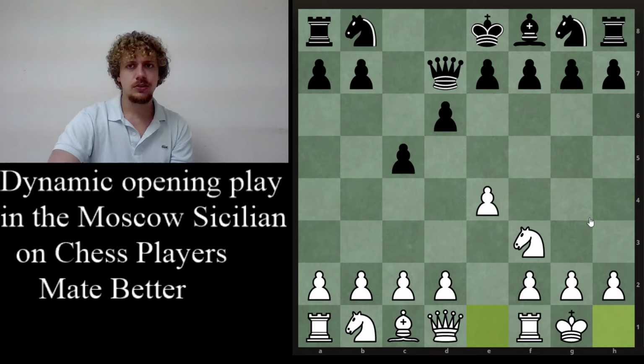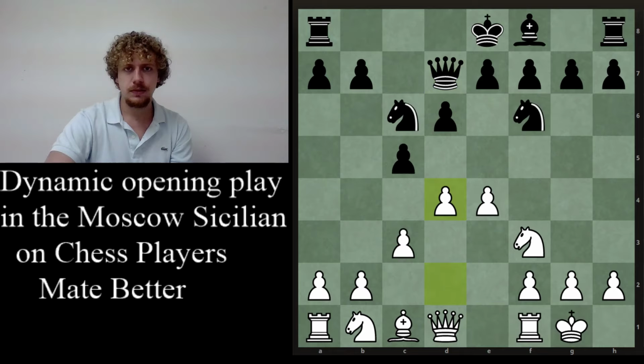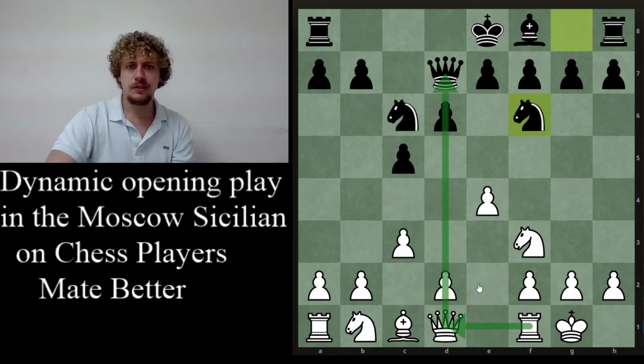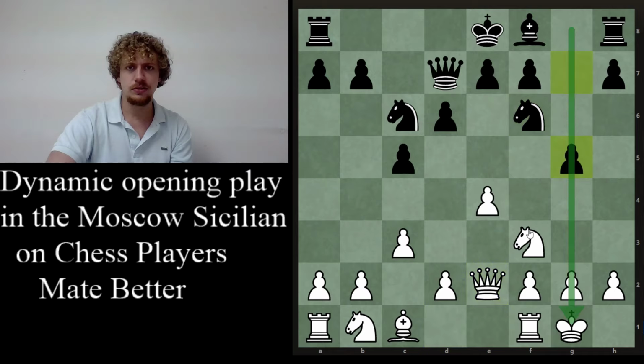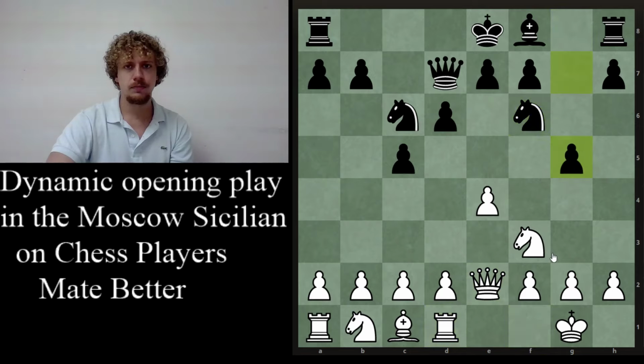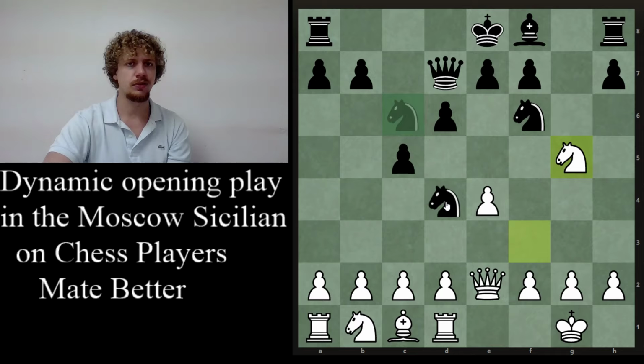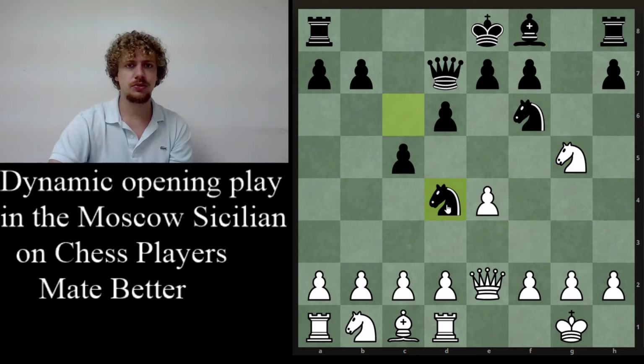play g5. So there's another opening variation. Let me see if I can find it in a second. So in this position, instead of c3, sometimes people play a move like queen e2 right away. Then after knight f6, they play rook d1. Now in this position, g5 makes a lot of sense because there's a tactical resource that black has in response to knight g5, which is not available in the other position. And that move is knight d4.